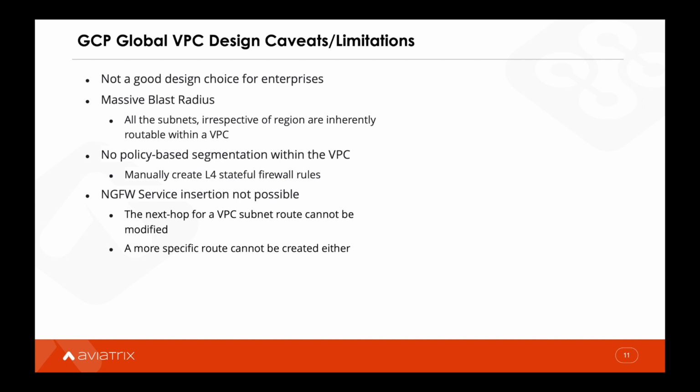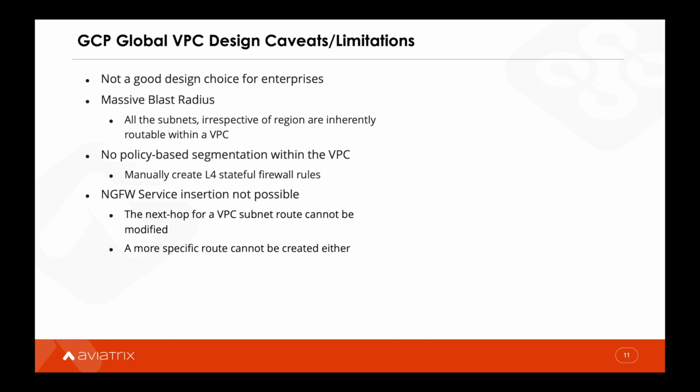With the global VPC, next generation firewall service insertion is not possible, because when you are trying to insert a next generation firewall into your flow, and they're sitting in the same VPC, you cannot do that, because at that point the VPC route table will dictate and will just send the traffic to the virtual machine sitting in the same VPC.